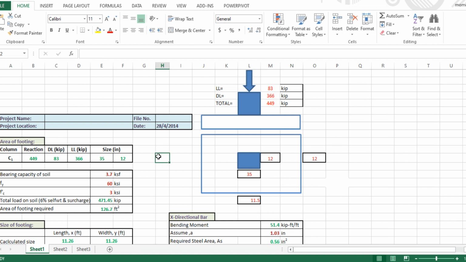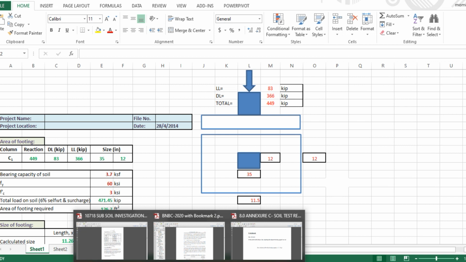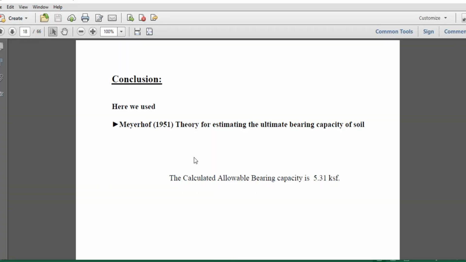Now I will insert the bearing capacity under this footing. This is the soil bearing capacity which has been tested for this building.